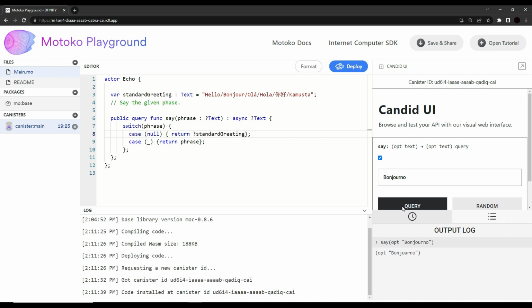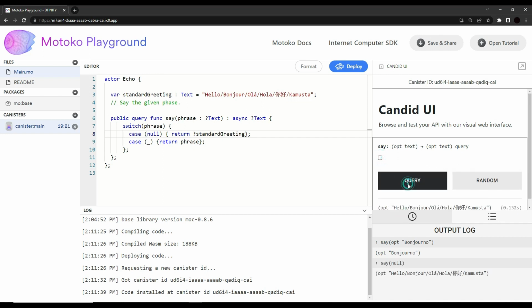And then you can see it echoes back buongiorno. If I say nothing, it's going to hit this null during the switch. It's going to evaluate it, and it's going to return the standard greeting, which it did. Hello, bonjour, hola, hola, ni hao, and kamusta.